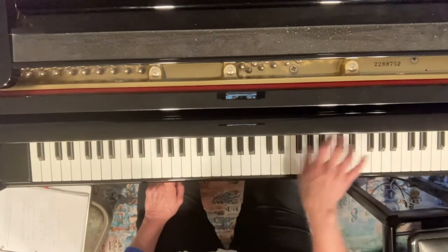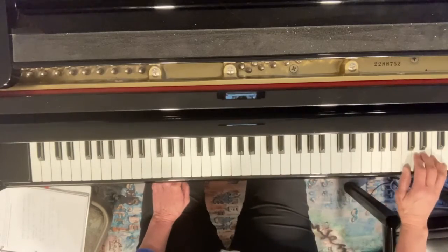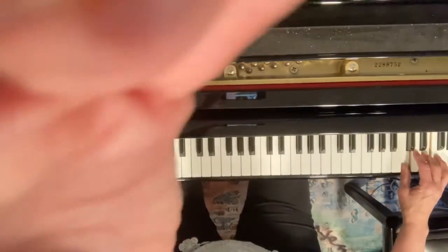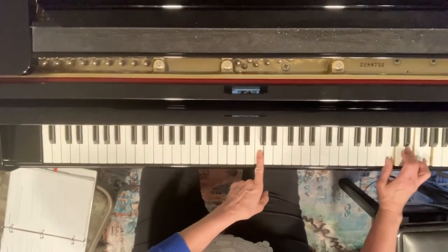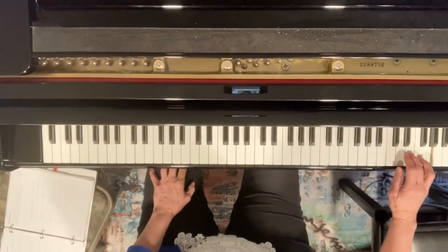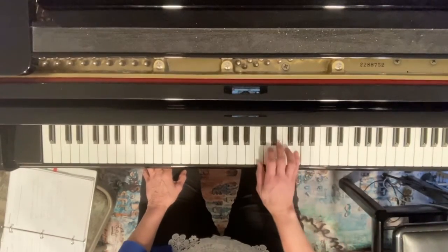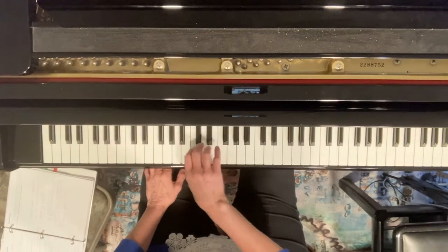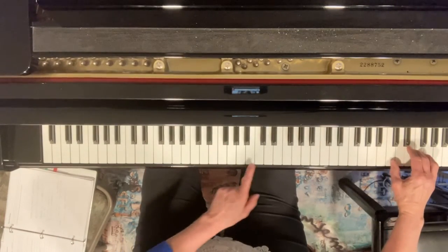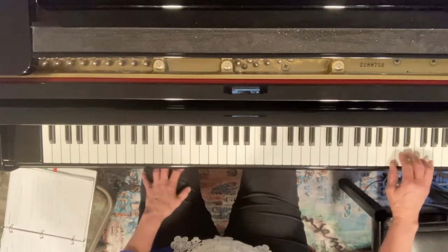Even though you're doing that, you want to still have a lot of technique there. So, all right, let's come down from a little bit higher. And here's middle C. Gonna come down. All right, now we are just using three fingers. We'll get to four fingers later. Okay, go back and do that again, 2 octaves higher. Ready, go.